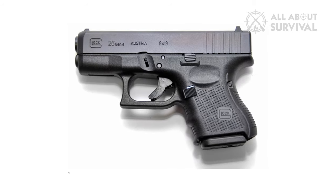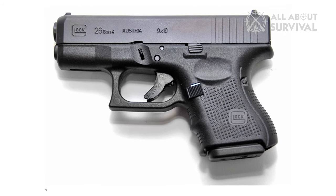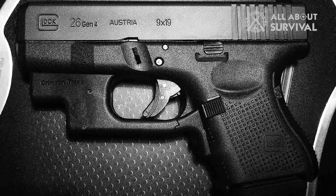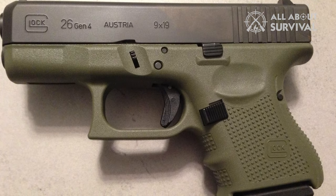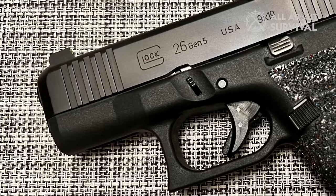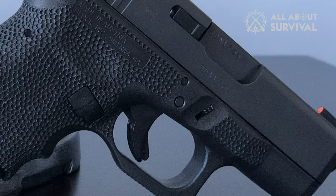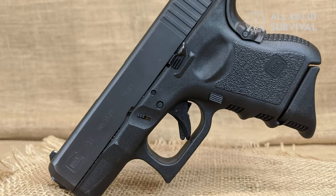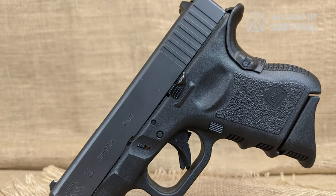Safety. Regarding safety, there are typically two options: carry a double-action-only pistol, or carry a single-action-only gun with a manual safety. Another option is carrying a handgun with an empty chamber, but it is better not to carry a gun altogether than to chamber it when a situation arises. The Glock 26 features the Glock Safe Action Trigger System, and I am not a fan of it. It certainly is not manual safety, but it is safer than pure single-action-only handguns. The trigger pull is not as short or sensitive as I would like, but it is far better than a double-action-only handgun. Furthermore, the safety on the trigger produces a bit of a spongy feel despite its 3.5-pound connector. Compared to other well-tuned single-action triggers like that of the M1911, it certainly feels subpar.